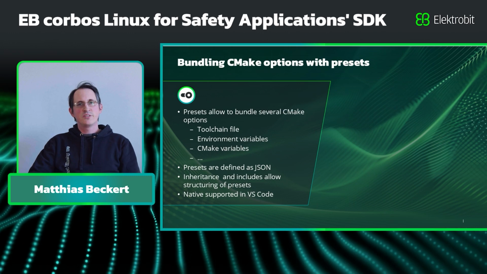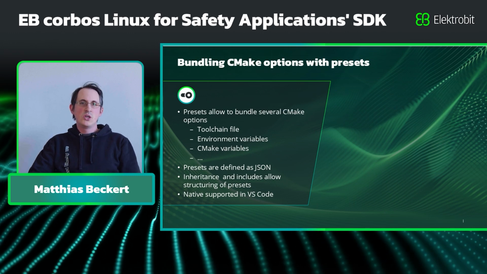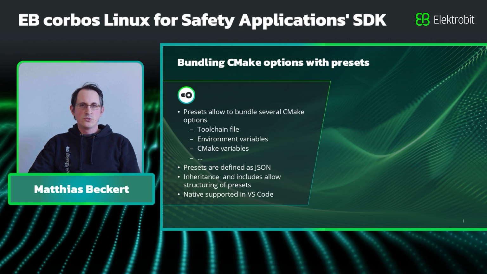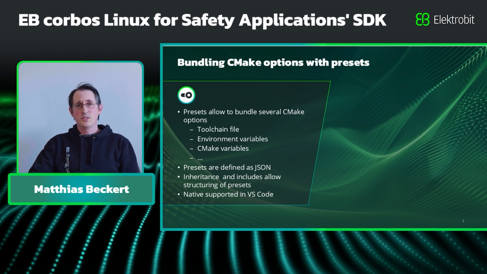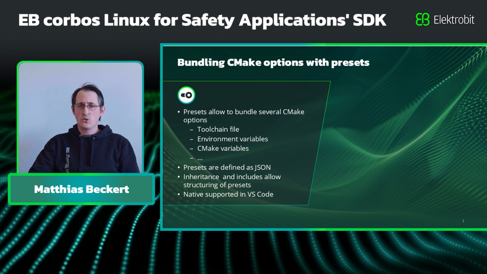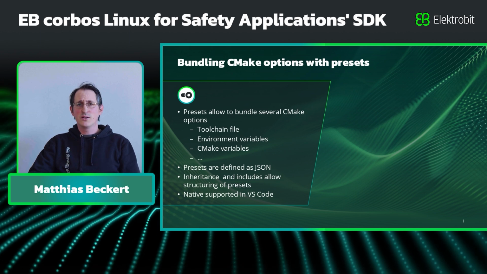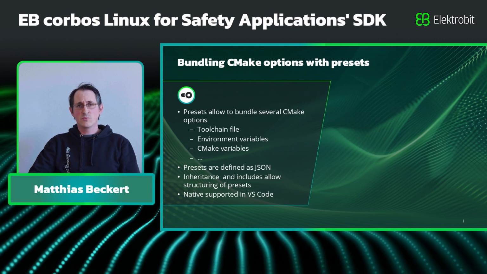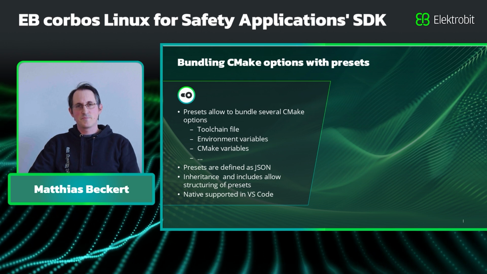You have seen now that CMake allows you to hand over a lot of different arguments to your CMake call, like the toolchain file you would like to use, or also the build folder you would like to build in. And while it is nice that you can specify this all manually, it would be much nicer if you could have a more elegant way of handing over all these arguments. And this way exists, and it is called CMake presets.